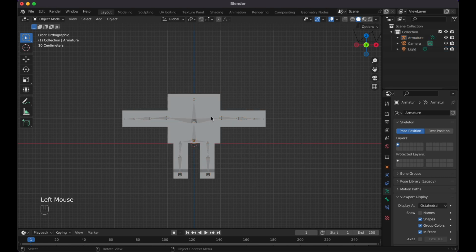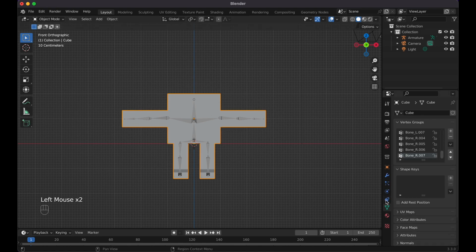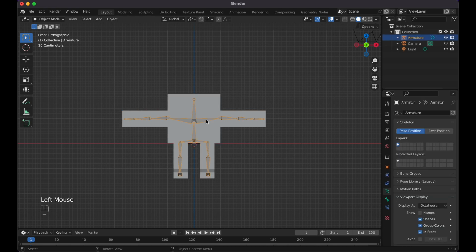So now, if we click on our mesh and go over here to this vertex group property, we can see that all of our bones are named and it has R and L based off of this because it's assuming it's mirroring inside. In my other video, I have it where I symmetrize everything and mirrored it, but this is even faster. So now, we can click on the armature.